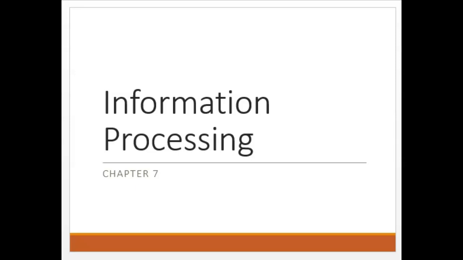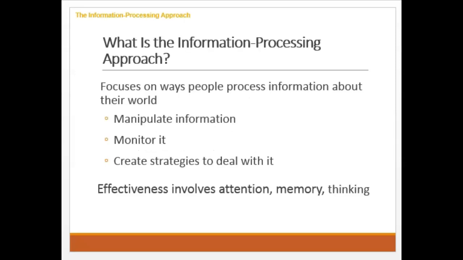In this lecture, we're going to be talking about information processing. So what is the information processing approach? This is an approach to development that focuses on ways that people process information about the world, the way they manipulate information, monitor it, and create strategies to deal with it. The effectiveness of our information processing involves attention, memory, and thinking.